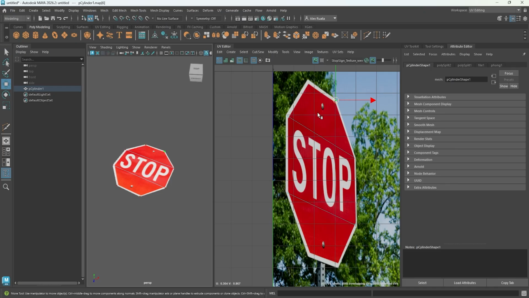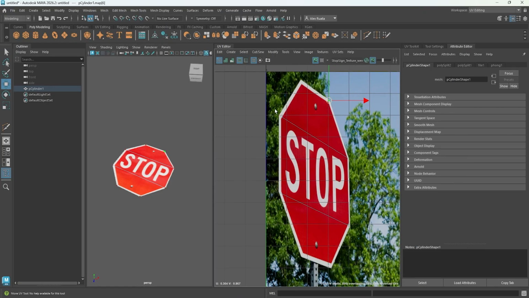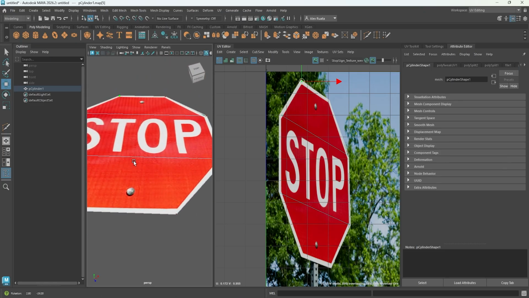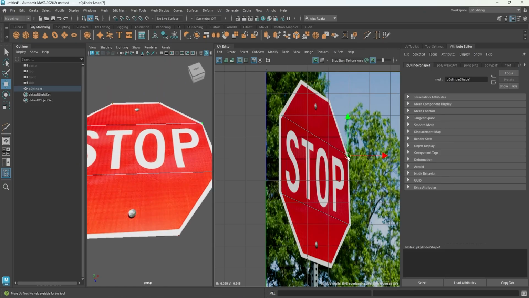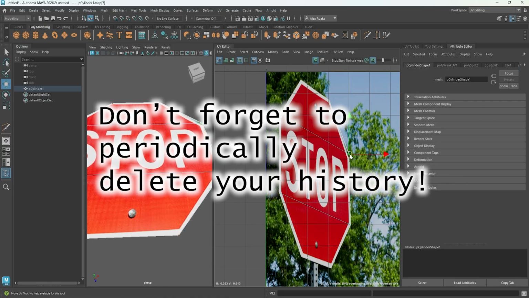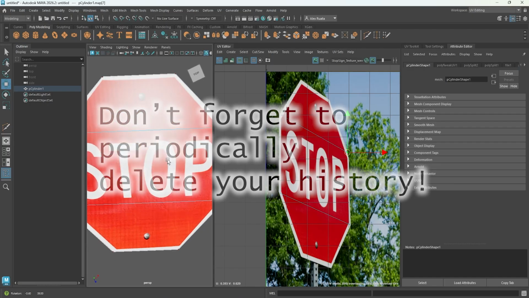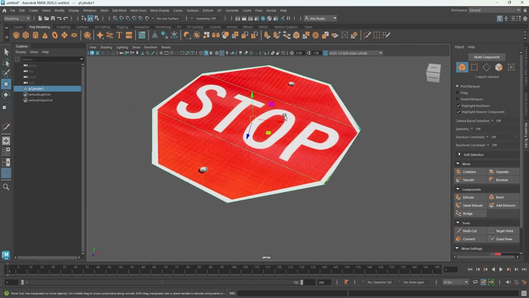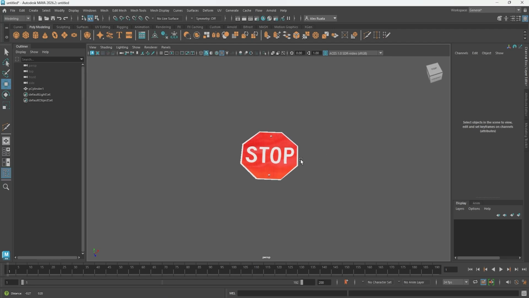So it's better to just save any and all work with the UV editors for here. There we go. A stop sign.